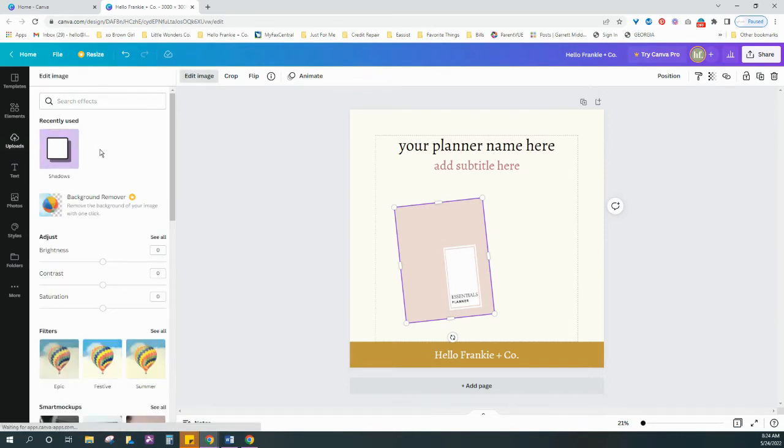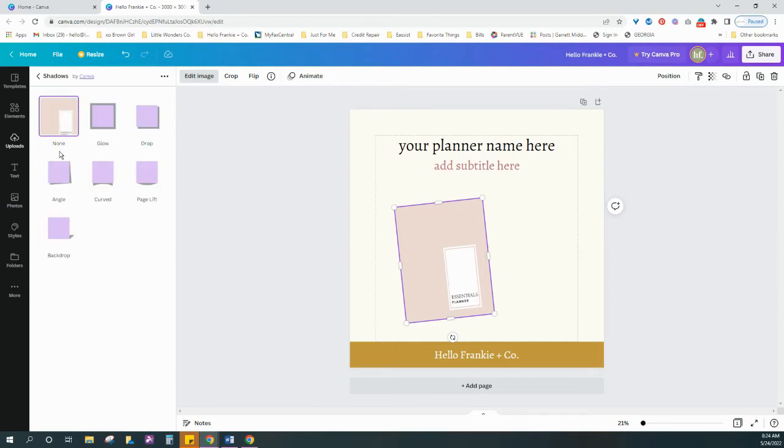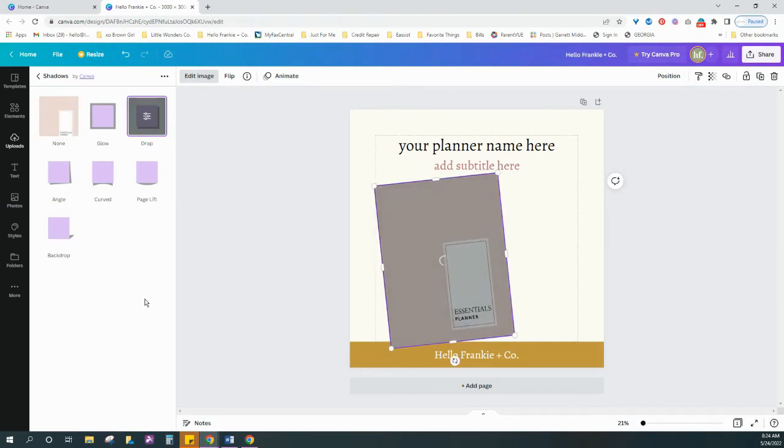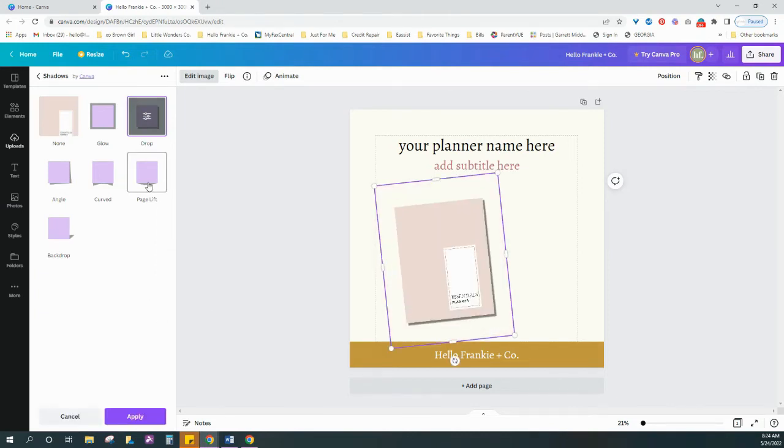Now, if you haven't used shadows before, sometimes, especially if it's your first time, you'll have to search for it. But as you can see, this is one of the features that I've used quite often. So we're going to click on the shadow, and we're going to use the drop shadow. All right. And so now it's going to start populating and doing its own thing. And then you can leave as is, or you can change some of the settings.